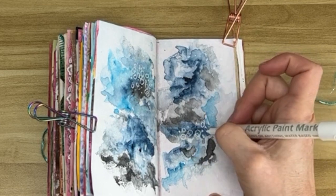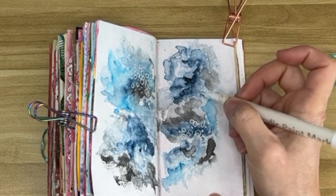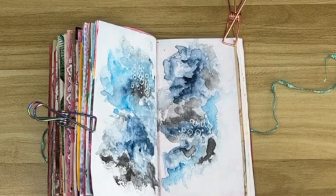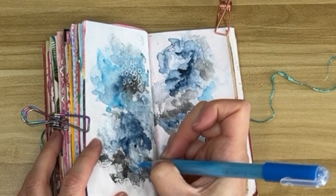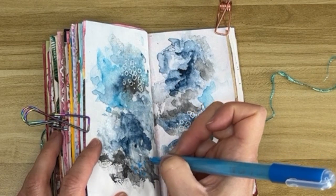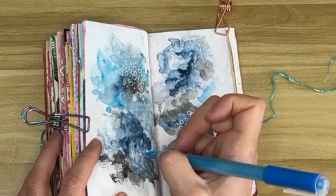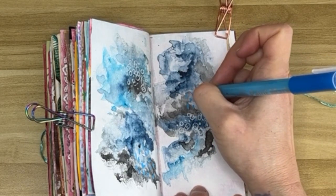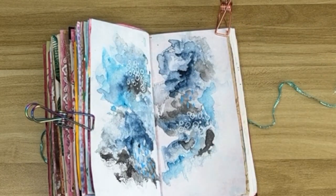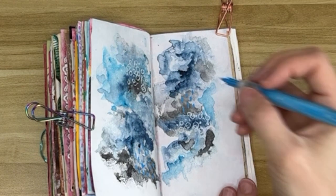I had been watching some YouTube videos of other collage artists and mixed media artists, and there was one artist in particular who was doing a lot of mark making on top of watercolor, and I thought it was really cool, so I wanted to try that. Of course, it's very different when you do it on watercolor paper, and the watercolors can soak into the paper, because then the marks that you make over the top show up a lot more. This really wasn't the effect that I had in mind when I had started out, but I think it turned out okay in the end.